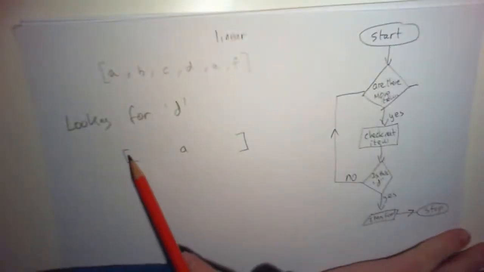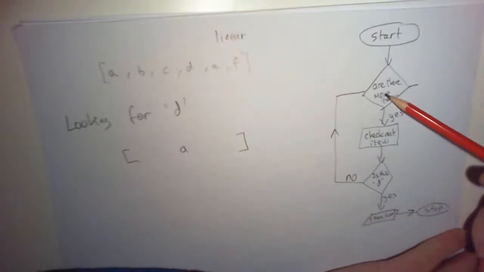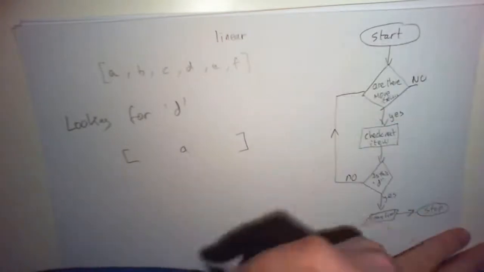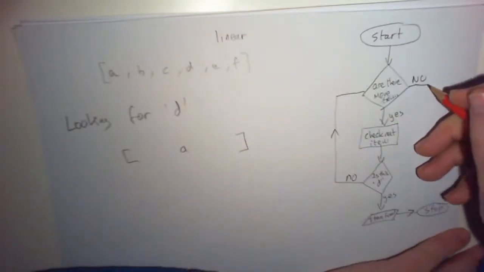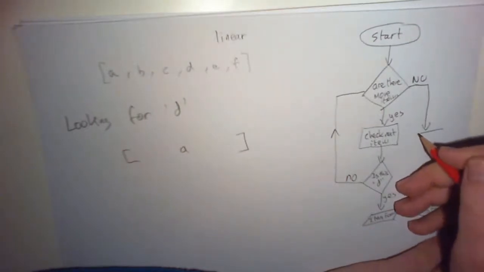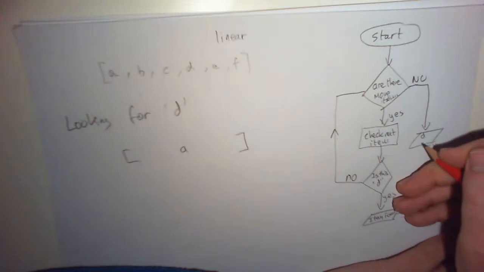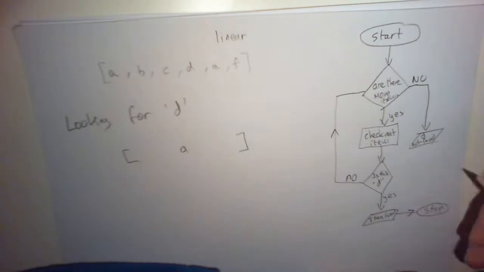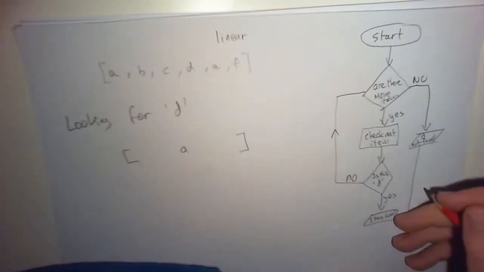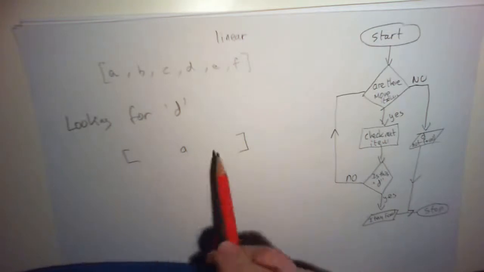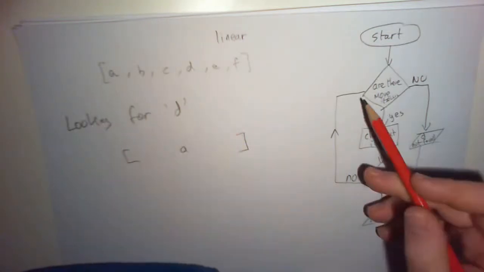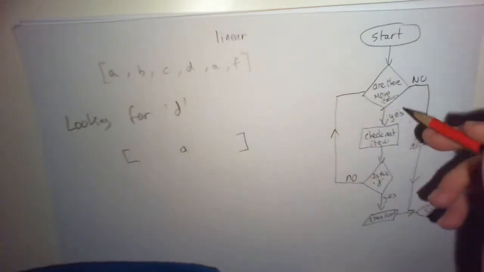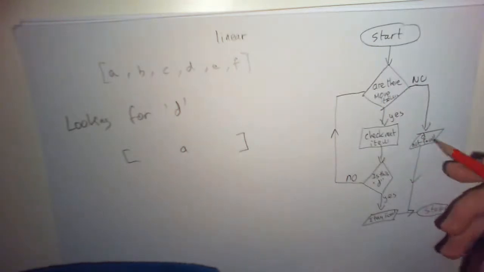So let's check the algorithm if I run it for this one. Start. Are there more items? Okay. No. No more items. Okay. So there has to be an output. D not found. And obviously that's just going to kick right out, and I'll go straight to stop. Okay. So that covers any possibility where D isn't in a list, because when this loops, if there's no more items, it could keep going forever looking for D unless it said no more items that you've checked. No, D not found, out.